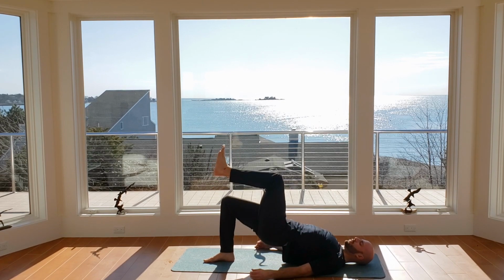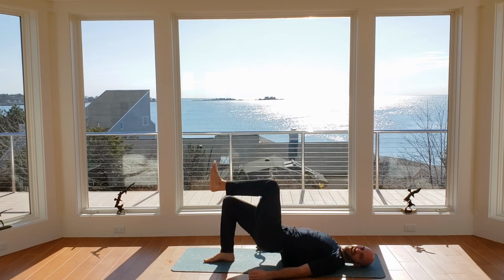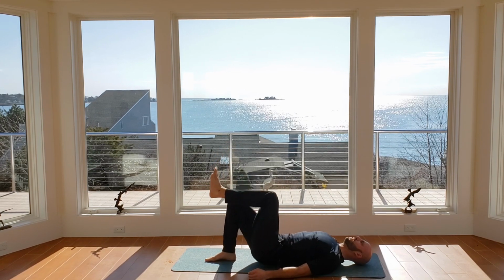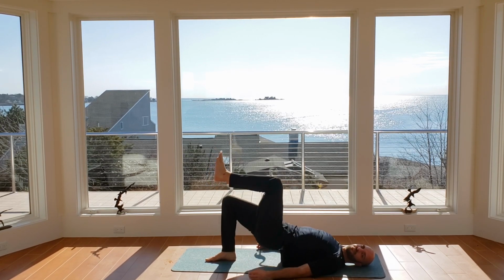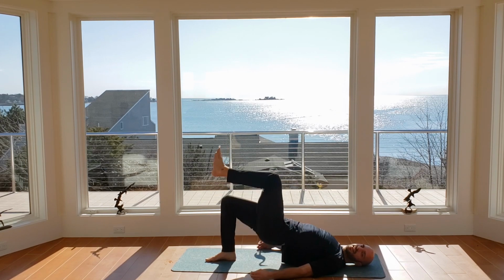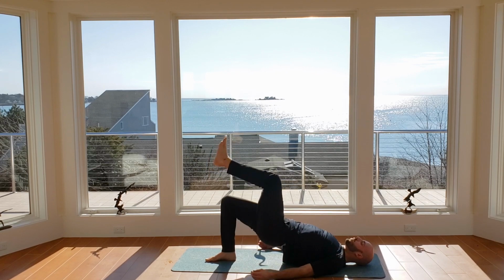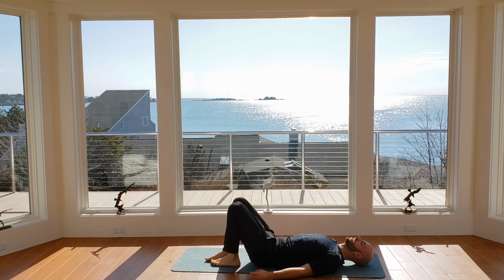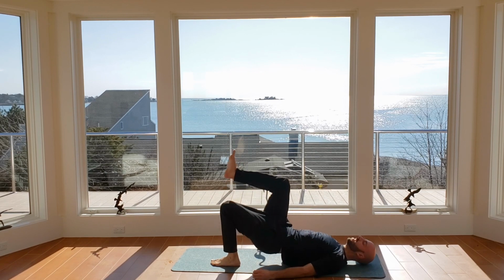Let's go. Let's work those buns. Big deep breaths. Should be feeling that unilateral burn, that burn on one side that we're working. About 15 seconds here. 6, 5, 4, 3, 2, and we're gonna switch. Other leg up. Ready? And begin.